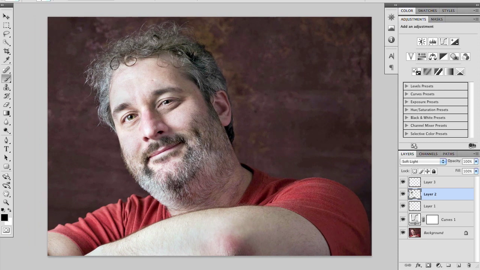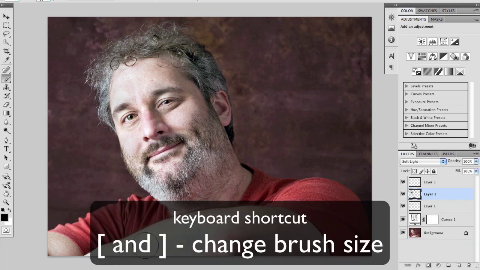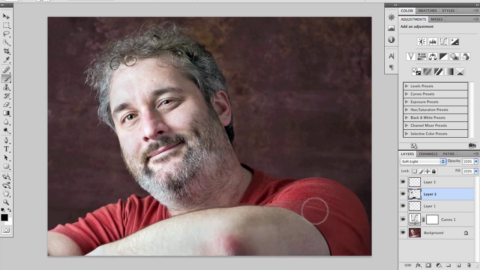I think we've got an almost level lightness between those two cheeks. We've got some detail in the beard on the cheek in the shadow area here. I think maybe this arm could still darken down just a shade. Let's grab the brush again and make it a reasonable size brush. I'm using the square bracket keys to make the brush larger and smaller. All these areas that are unimportant, don't be afraid to darken them down. We are also, you'll notice, increasing the saturation on the colour in those areas that we burned down.